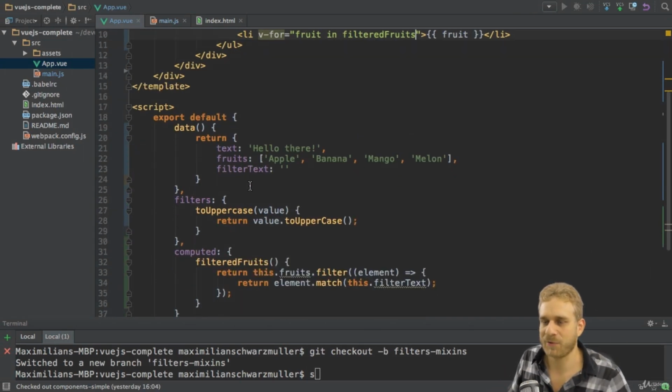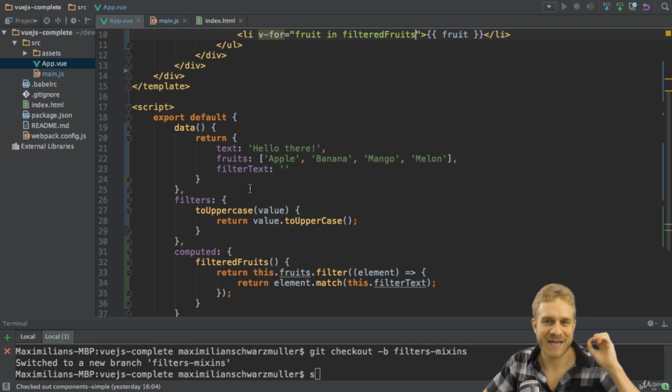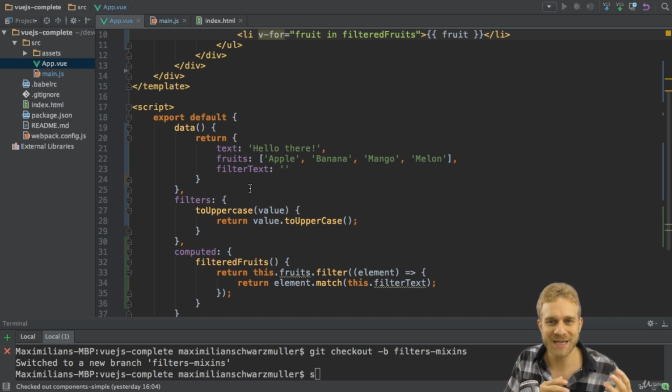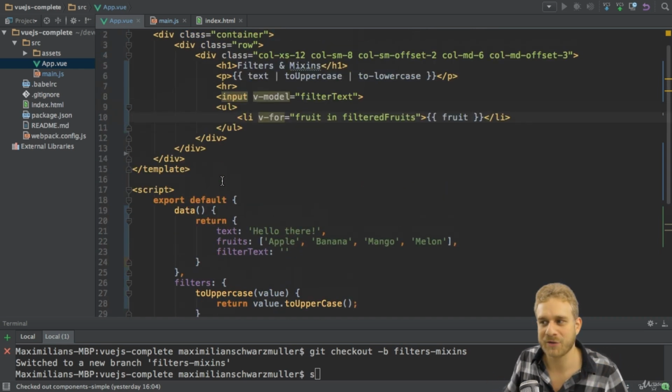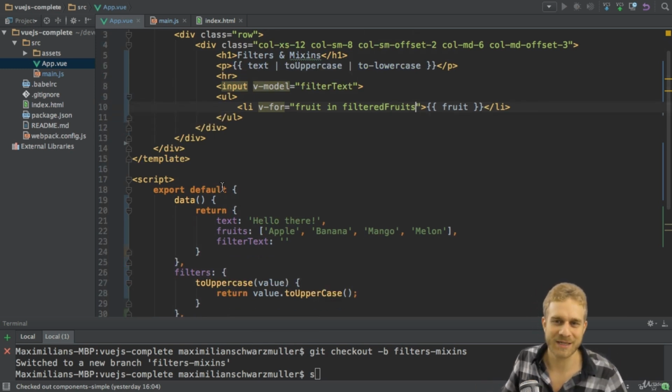We do that with the uppercase filter, but for more complex transformations, you want to use a computed property. And that is something to keep in mind. Filters can be a nice solution, but oftentimes computed properties are the better solution. They can be more fine-tuned to your needs and they are more performant. So keep this in mind when working with filters. You may of course use the normal filter here, but again, definitely think about using a computed property instead.